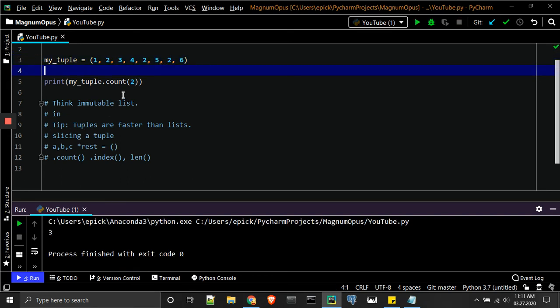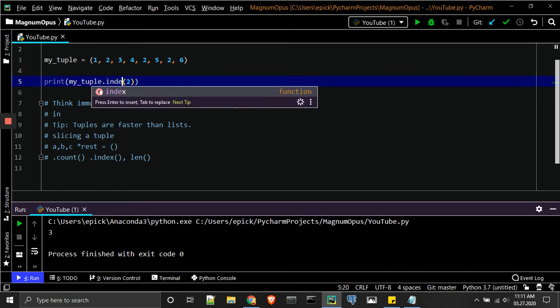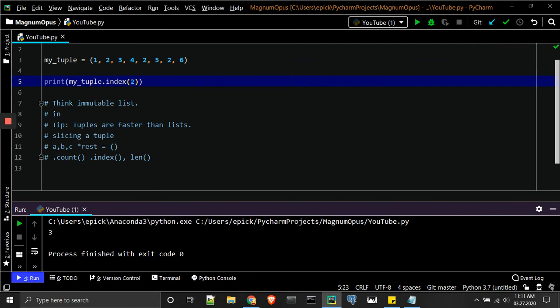Count just counts the number of times the value that we're seeking is shown within the tuple, the same thing as with a list. Likewise, if we move on to index and call 2, we'd see that 2 originates in position 1.